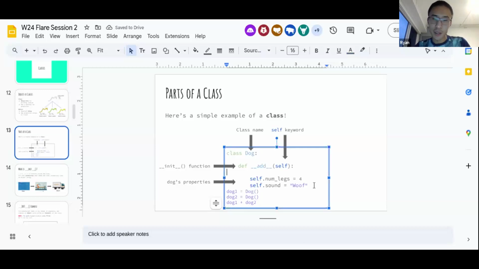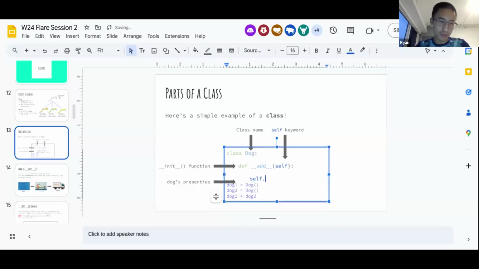But you could define your add function to run a return value. Actually, you can do anything. You could even print that two dogs had been added. You could do whatever you wanted in this function, but usually you would return a value.